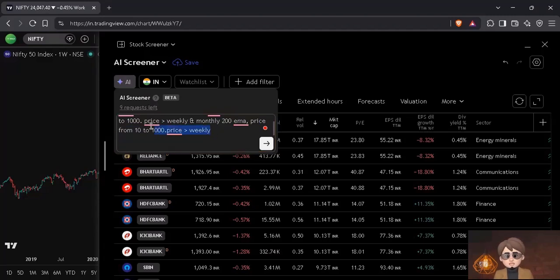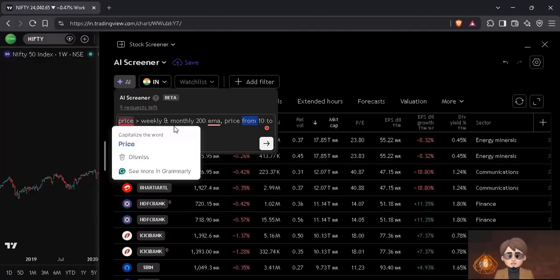That means you can enter only 164 characters here. So you should not write very long sentences or very long words. You should use shorter words. That is why, instead of writing the word "and," I used the ampersand symbol. Instead of writing the words "greater than," I used the greater than symbol. I was going to use the word "between," but instead I used "from" to use fewer characters.